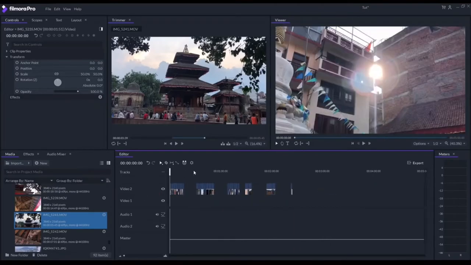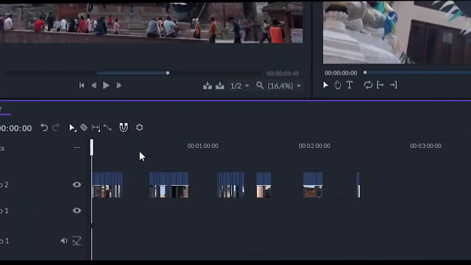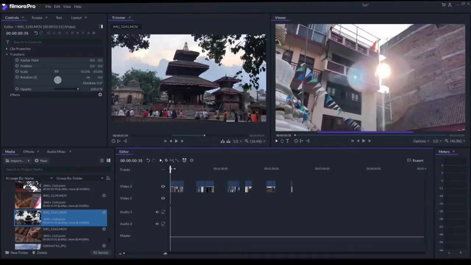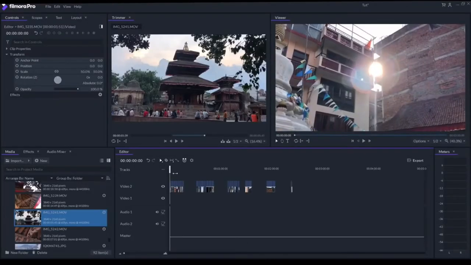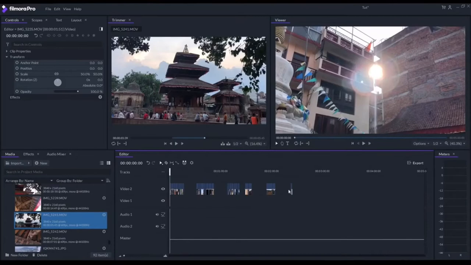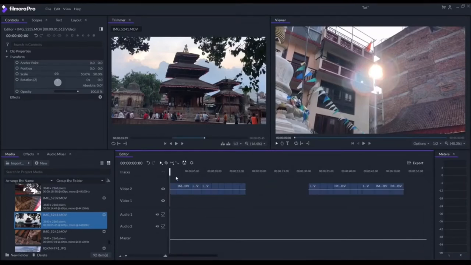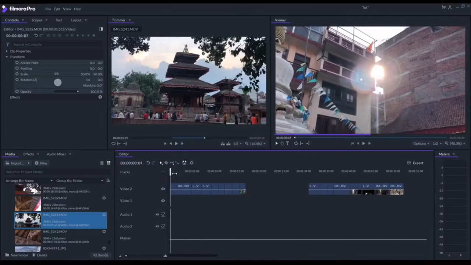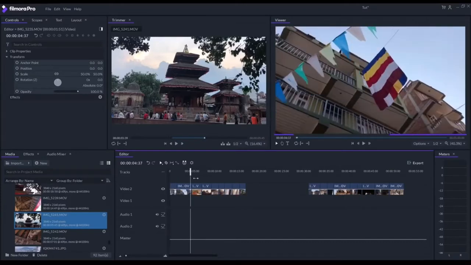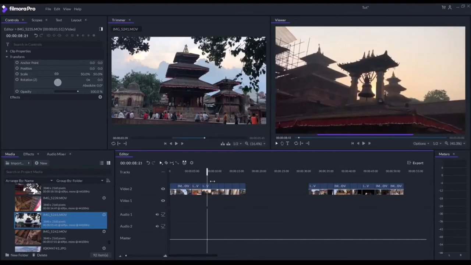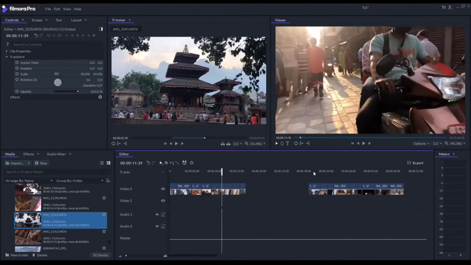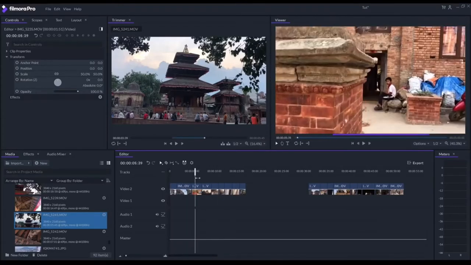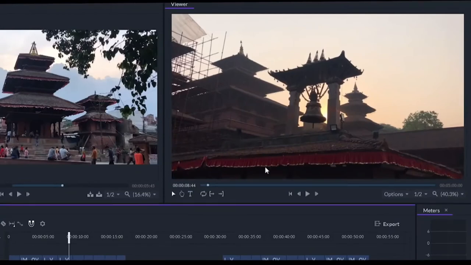So what I've done here is I've created these 6 different sequences which I'm going to be using footage from to create a final sequence. As you can see, this little sequence has all the shots that are either panning this way or panning this way. This shot is panning from left to right, this shot is panning from left to right, this shot is panning from left to right. So that is all the footage that I have that is panning from left to right.